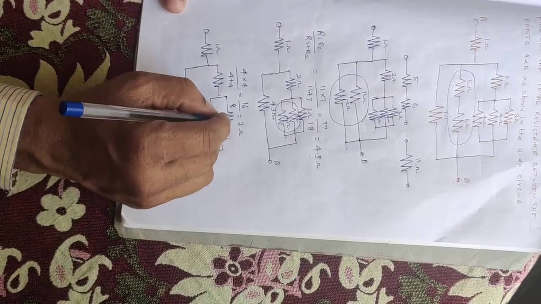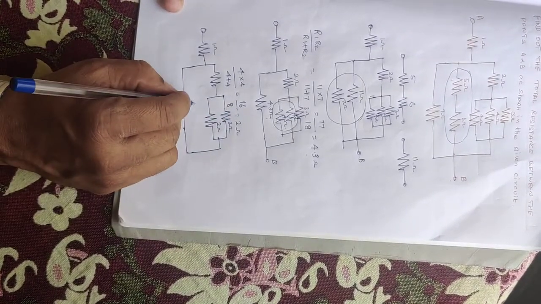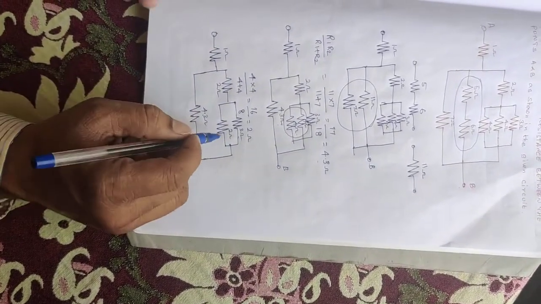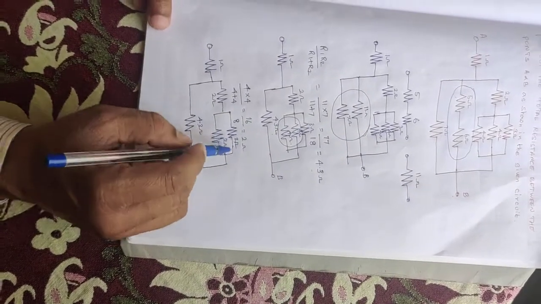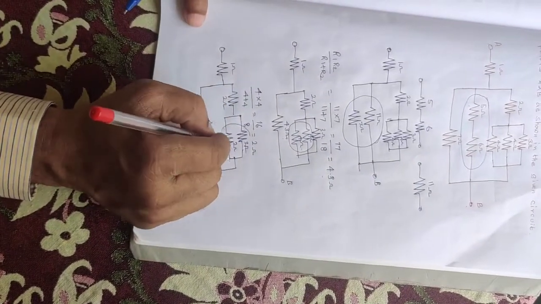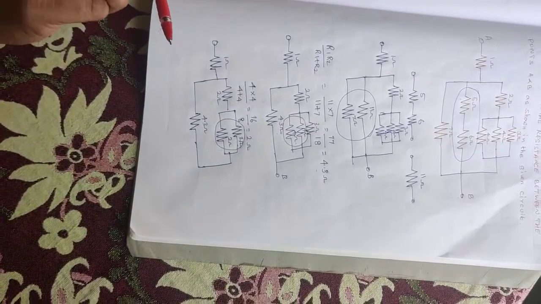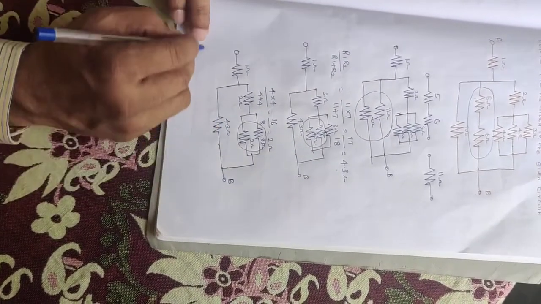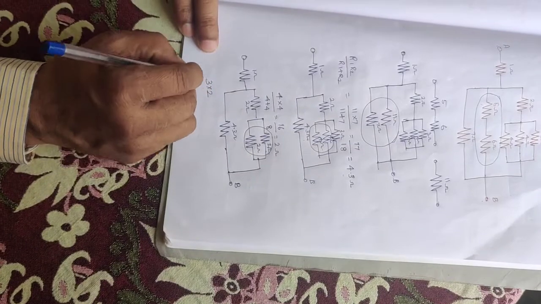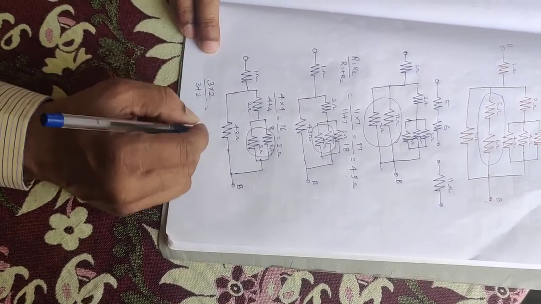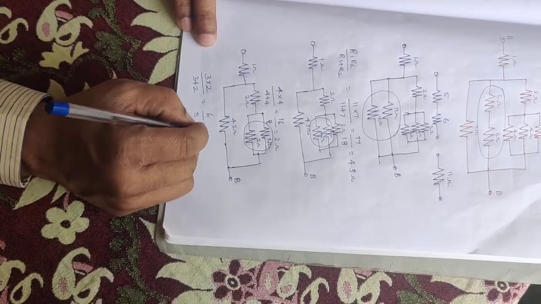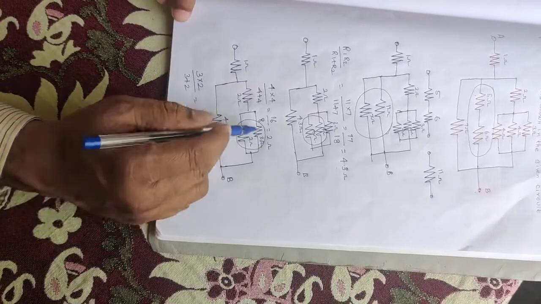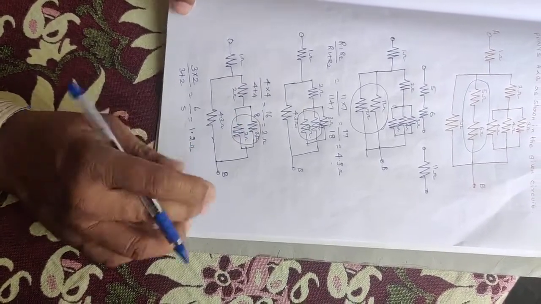This becomes 2 ohm and this becomes 3 ohms. So here it is 4.3 ohms, and this is 2 ohms again. Now I am going to take again this 3 ohm and 2 ohm parallel combination and convert it into a single resistor. So for 3 ohms and 2 ohms, 3 into 2 by 3 plus 2 is 6 divided by 5, so it becomes 1.2 ohms. Converting the 3 parallel resistors, it reduces to 1.2 ohms.